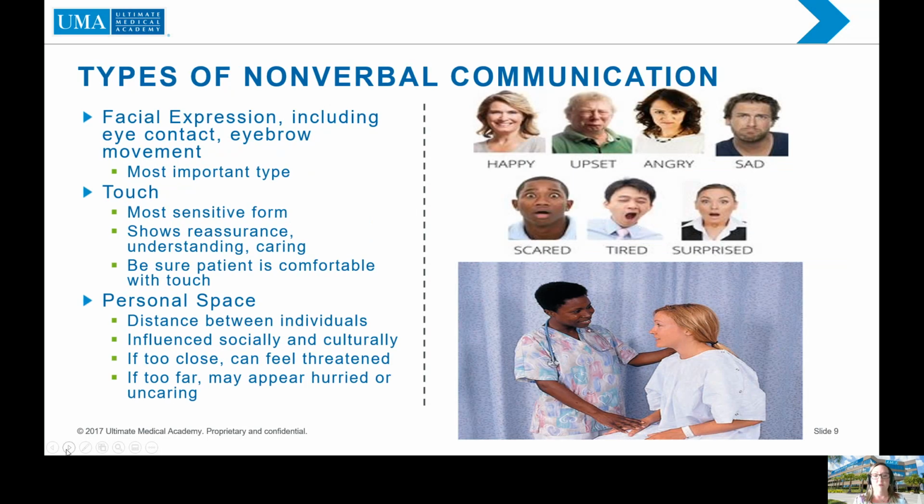So what are some different types of nonverbal communication? First, we have to talk about facial expressions, right? Now, we have to know, though, that eye contact and your eyebrow movement are all part of that facial expression, okay? And this is the most important type of nonverbal communication. So let's go back. We already talked about eye contact. So let's talk about eyebrow movement. Well, what do I mean by that? Well, if you kind of clench your eyebrows together, that can mean I'm angry, I'm upset. It could mean I'm confused. Or if you widen them, it means I'm excited. So be mindful of what your face is wearing as well.